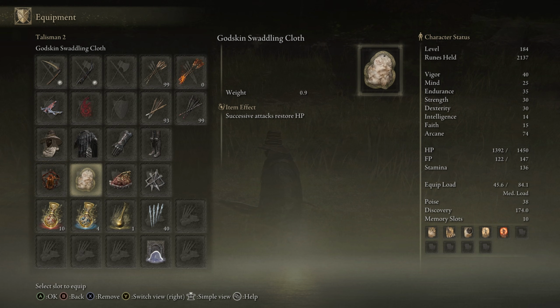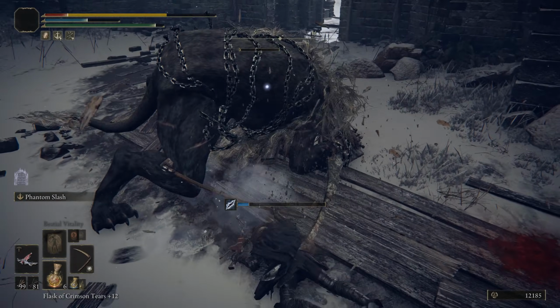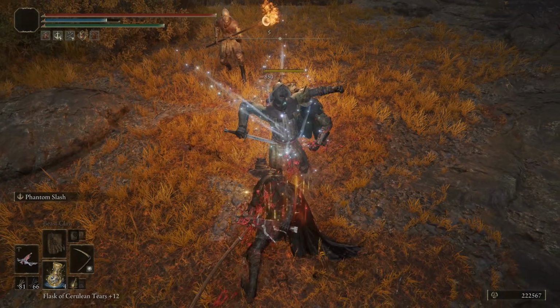I tinkered with the Old Swaddler's Cloth, so when you have successive hits, you get HP back, and that fits perfectly with that Bloodborne build, how you get health back from hitting enemies, but it just doesn't trigger enough. With the scythe, you don't do enough of those consecutive hits fast enough to get that to trigger as often. So I ended up switching that out for the Taker's Cameo, which when you kill an enemy, you get HP back.